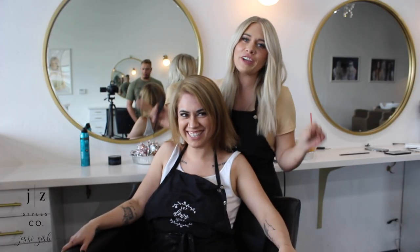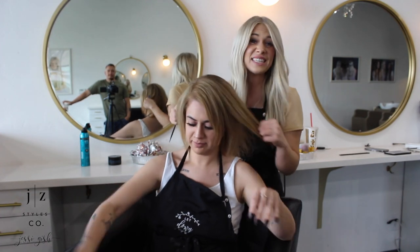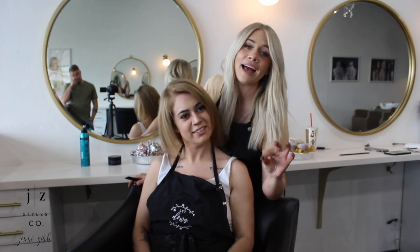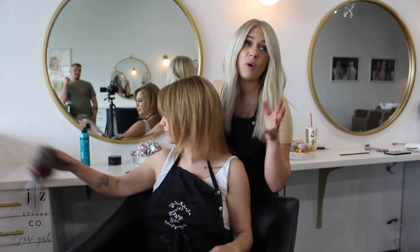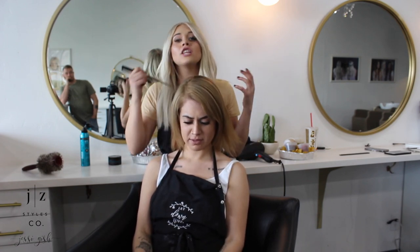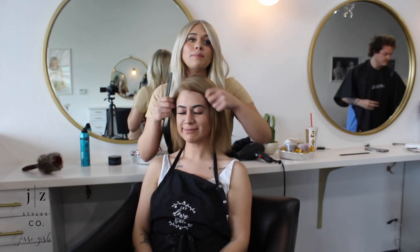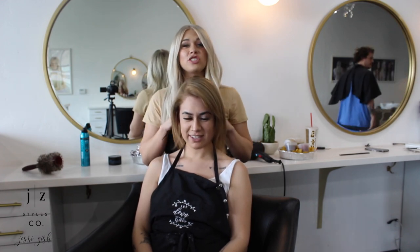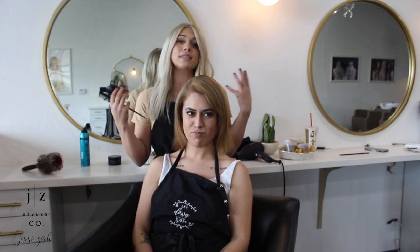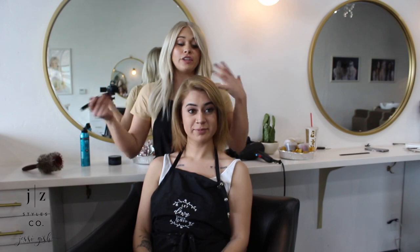We are done with the coloring process. We did two bleach washes, a full highlight, root smudging, and toning — and as you can see, we're sitting at about a level eight to nine in some areas. It's definitely not perfect and we have another session to do, but it is not possible like Kim K to get black to platinum in one day unless you took 15 hours and had damage. We did as much as her hair can handle today. We got from like a level one to two all the way to a level eight to nine — it's still healthy and still feels good. We are going to add hair extensions because her hair needs a little extra oomph. She has some thinning and breakage, bangs she's growing out, and hormonal thinning from being a mom. Extensions are also going to add pops of brighter blondes — they're a really good way to get those pops without having to physically bleach the hair even more than it can handle.